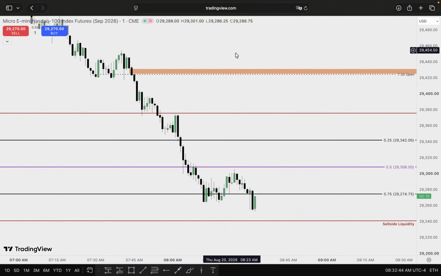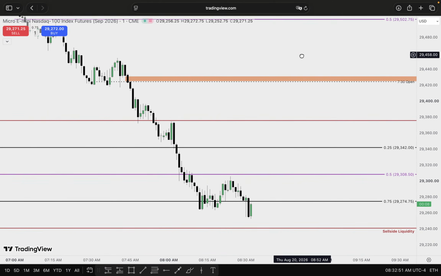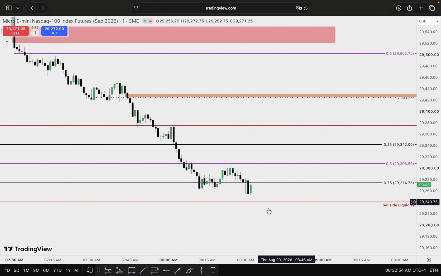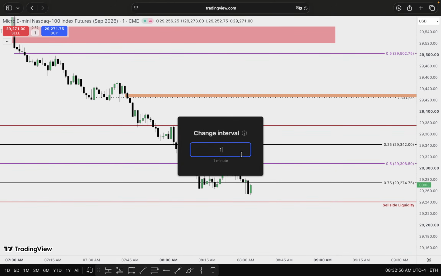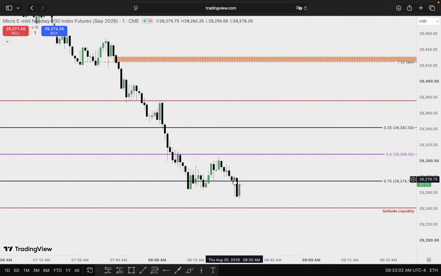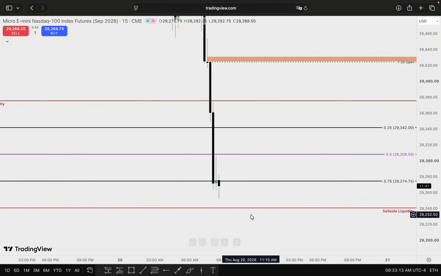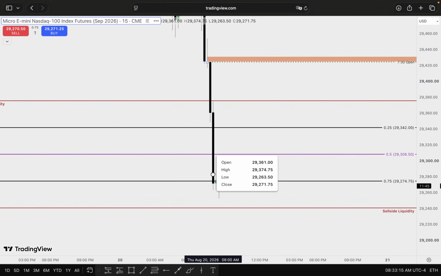So this level here, and then we got this inefficiency. It's all I would need to target. We don't even have to come for this low, to be honest, because we already took out previous day low. So we'll see what we get. 830 already opened up here. Dropped down, took out this minor low. I don't know if that's... I mean, that is a 15-minute low. Because these candles here, this low is 263.50, which is pretty far below.